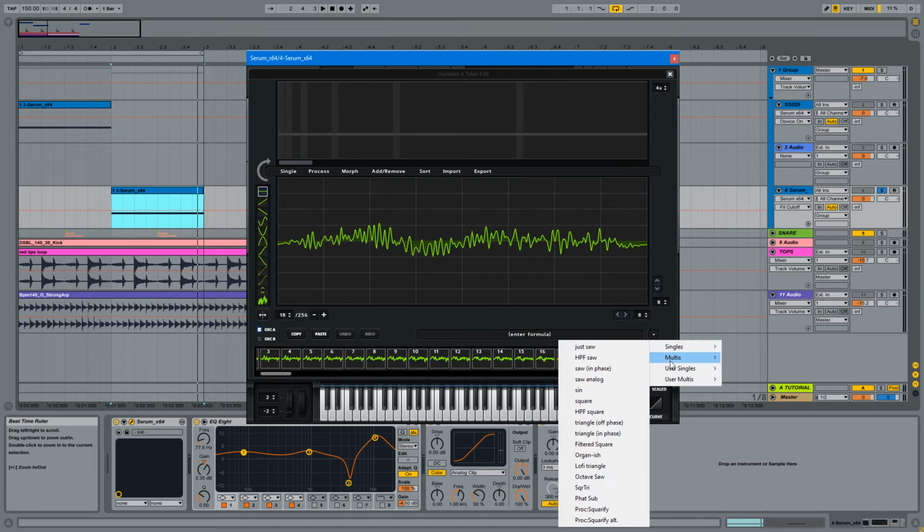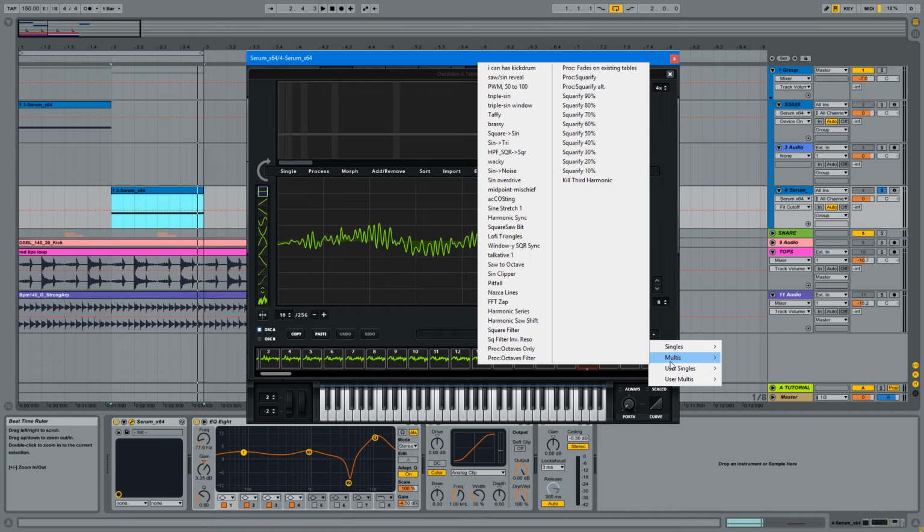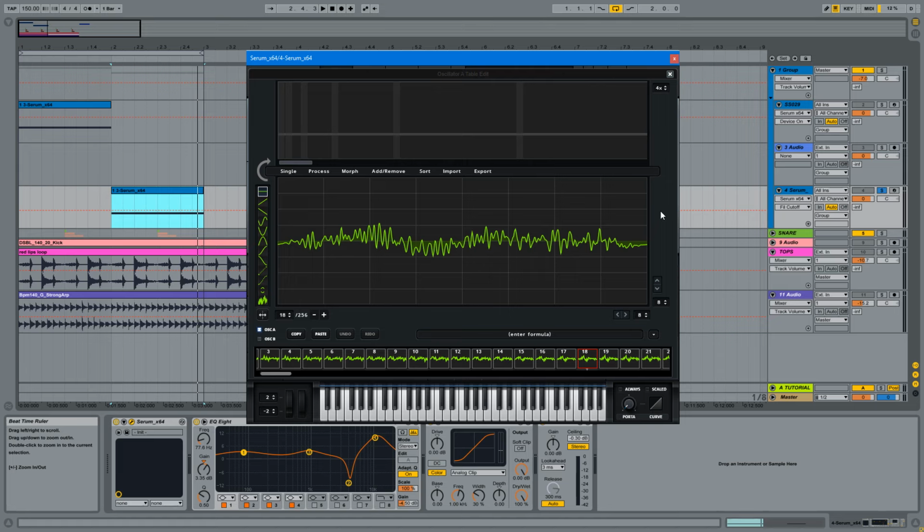And there is a place somewhere in the Xfer forum where somebody made this Squarify formula based on not the full spectrum. It doesn't pull out every bar from the full spectrum, but some percentage of it, like 90, 80 and so on. This is a very handy feature if you want to tweak your wavetable in a different way, not just fully squarified, but just a very small part of it. Go search for it on the Xfer forum.